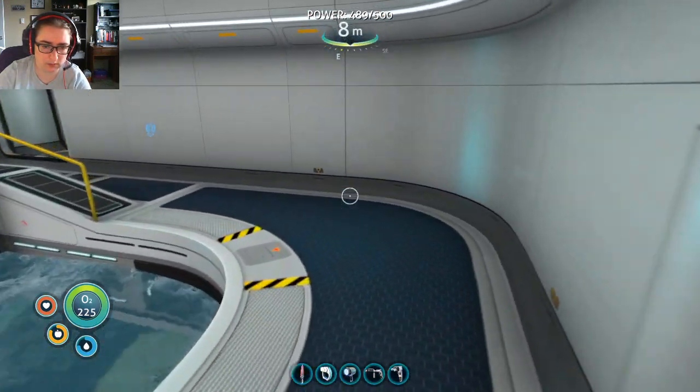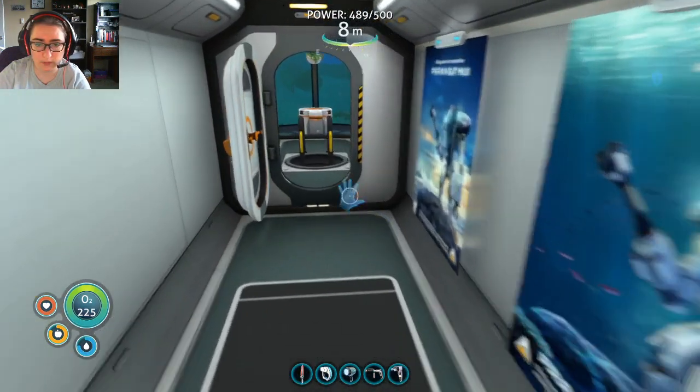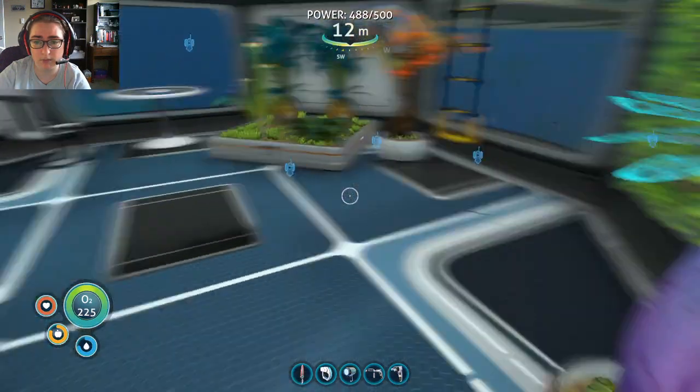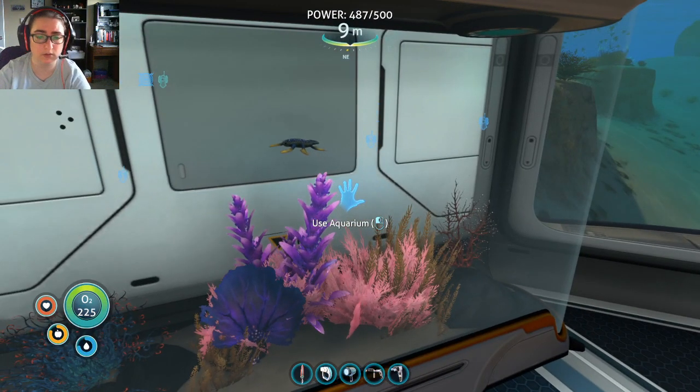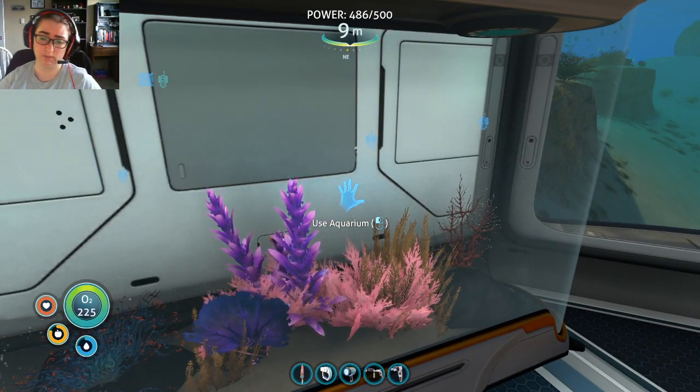Let's go talk to Wilson. Wilson, I'm home. How are you doing, Wilson? Everything good? You've been enjoying yourself here? I hope so.